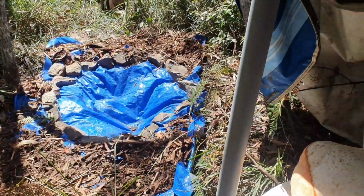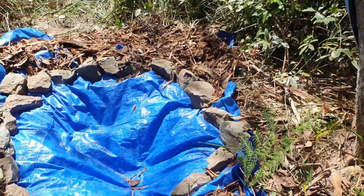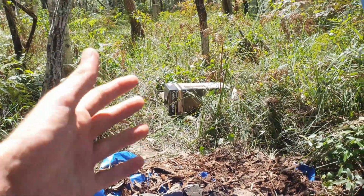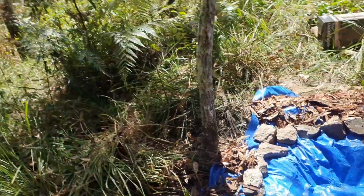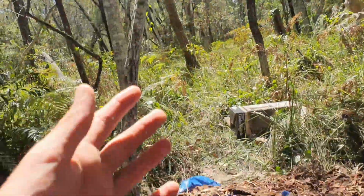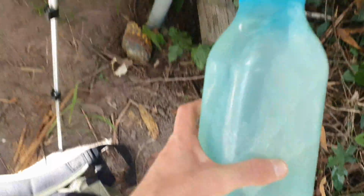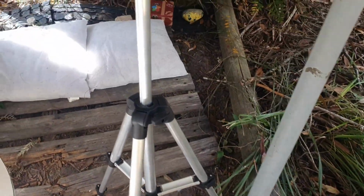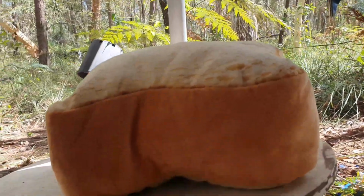Toast! Alright, well, as you can see here, it's all covered up around the edges. That box proved pretty useful, but it's kind of dead now, it broke. And it's real hot out, so I'm gonna take a quick break, bring some water, and start putting this video together for a few minutes, just to get my breath back, because I am seriously sweaty. Join you guys soon to go get the water for this thing.